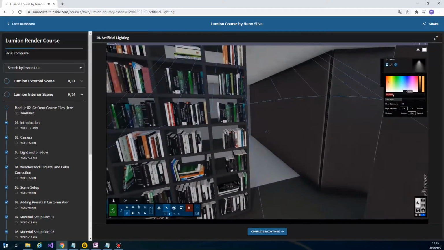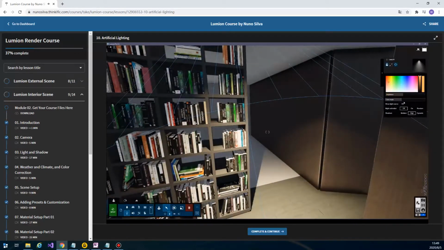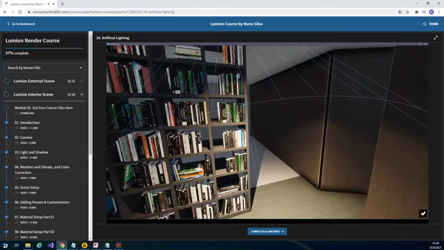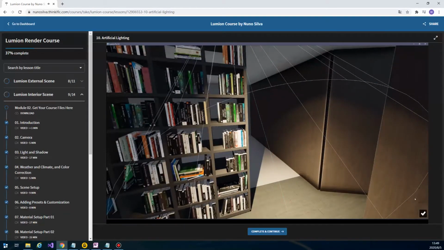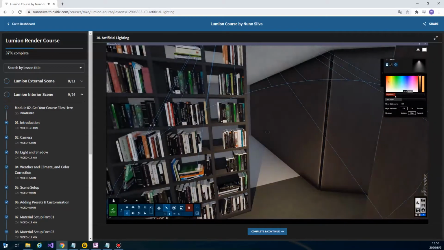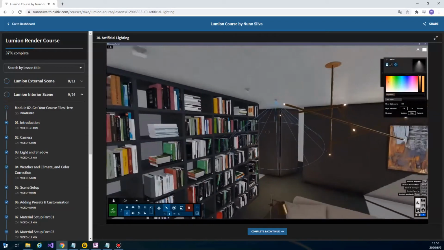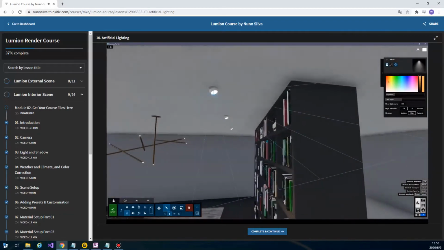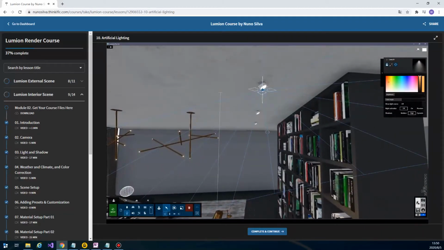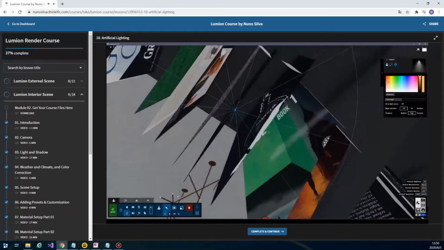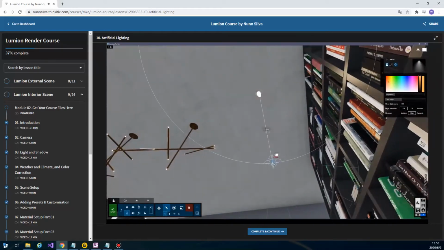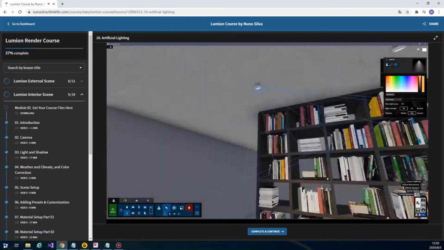Just see. Okay, like this is fine. Then decrease this. Okay, now let's duplicate this one and move it here. Okay, and let's duplicate this one again and move it here.